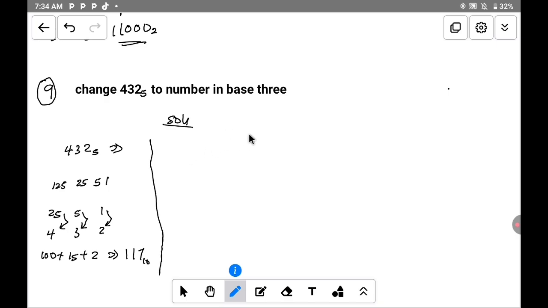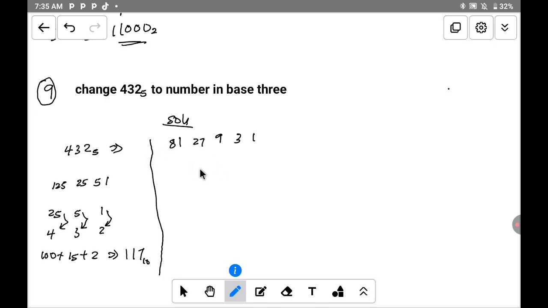As I told you, we always start from 1. Now to get the next code for base 3, we multiply this 1 times 3, that's equal to 3. That is the next code. Now multiply this 3 by 3, that is equal to 9. To get the next code again, multiply this 9 times 3, that's equal to 27. Now multiply this 27 by 3, that's equal to 81. If you want to get the next code, you multiply by 3 again.